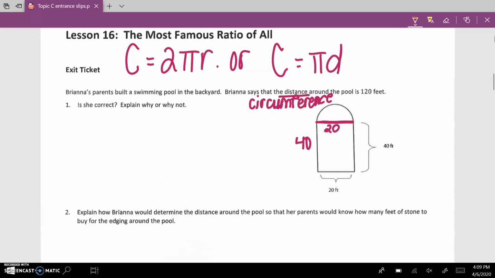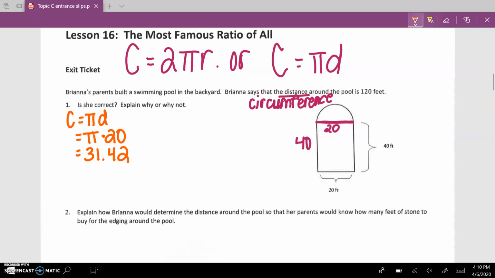We're going to take care of the circumference of the semicircle. We're going to do C equals pi d, where we keep our pi and plug in 20 for the diameter. If the question's not specific about what type of pi to use, I would just use the pi button on your calculator. When you type in pi times 20 and round to the nearest hundredth, you would get 31.42.